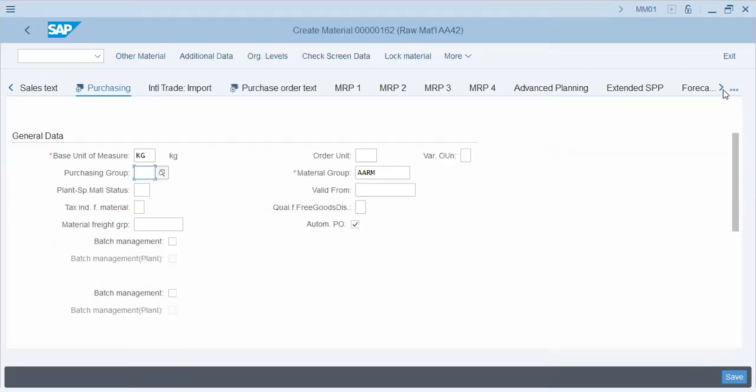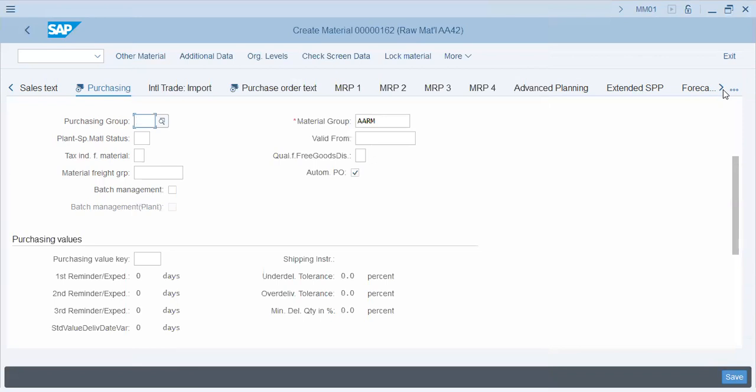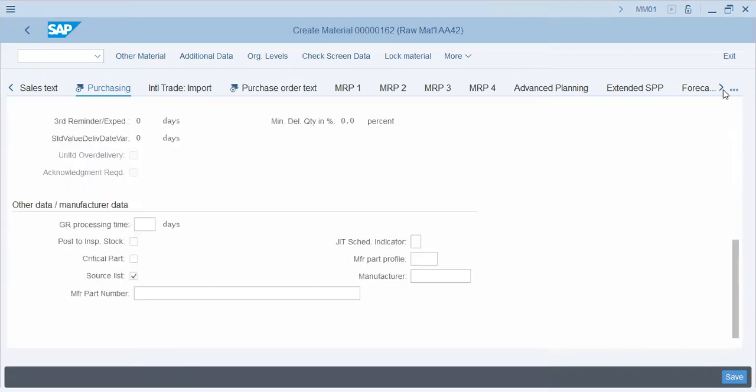Okay. Moving ahead, purchase order text. Inspection stock is basically for QA at the GR, or at the receiving time. It's for that. Okay.